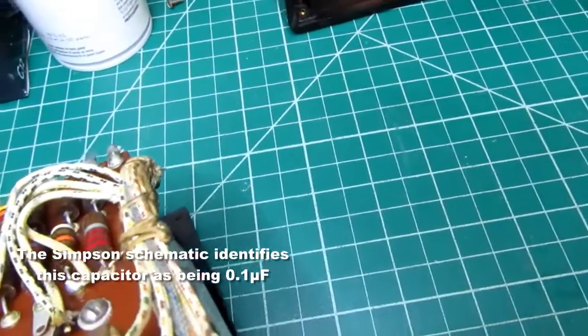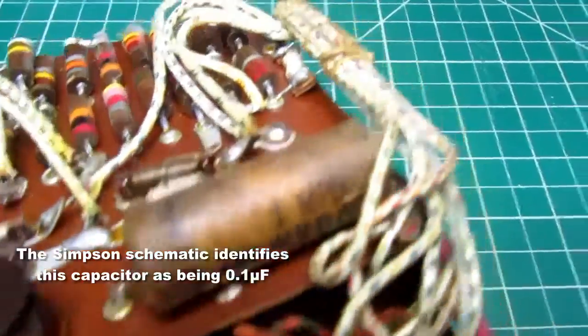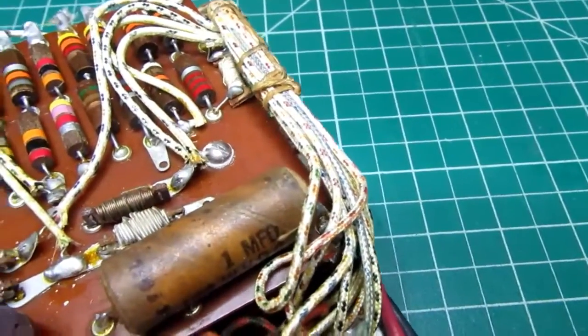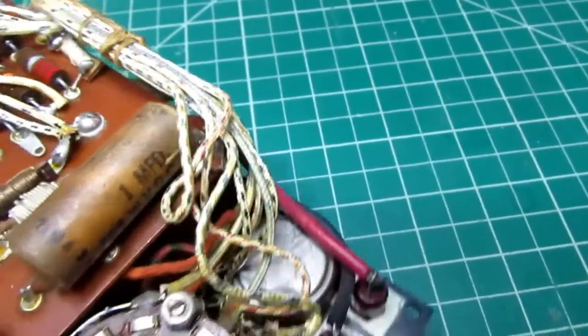And this says 1 microfarad. I'm not sure that's correct. I think it's probably 0.1 microfarad, 600 volts. And that would be for the DC blocking function that's used.